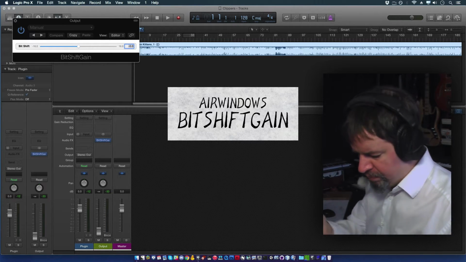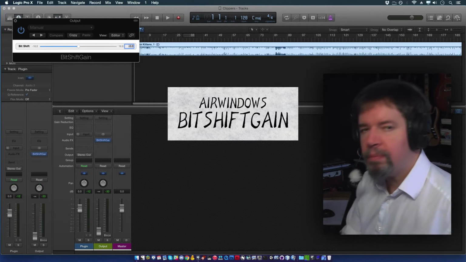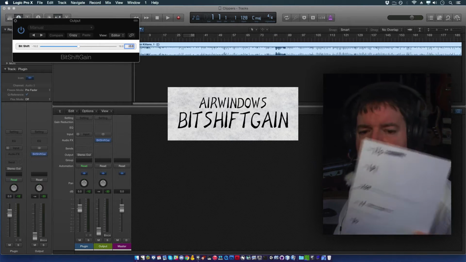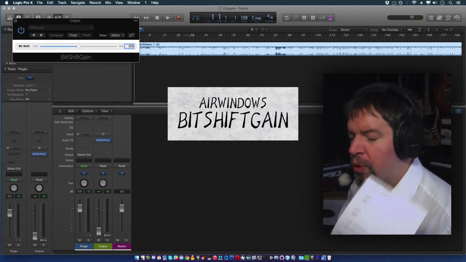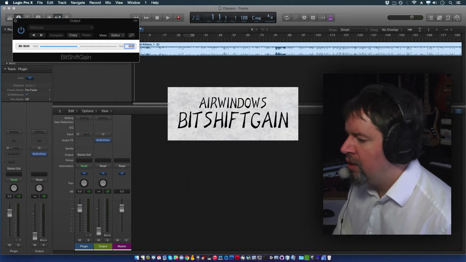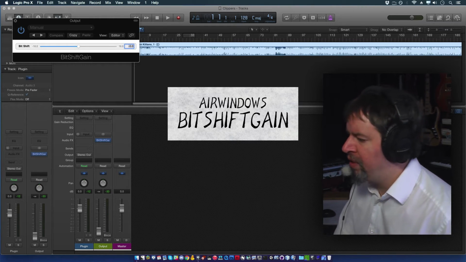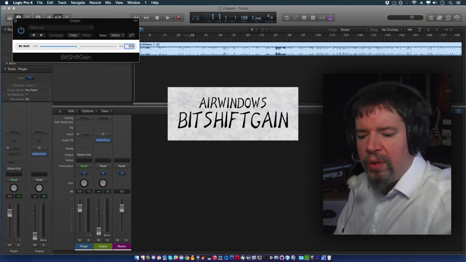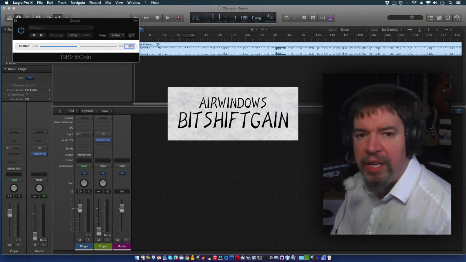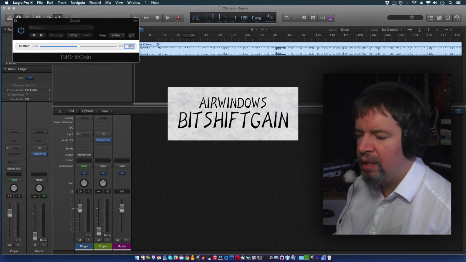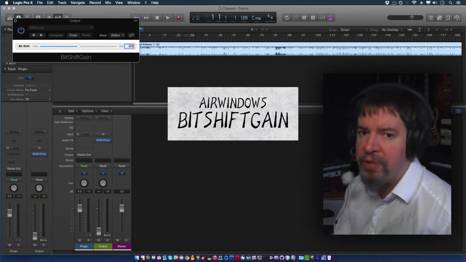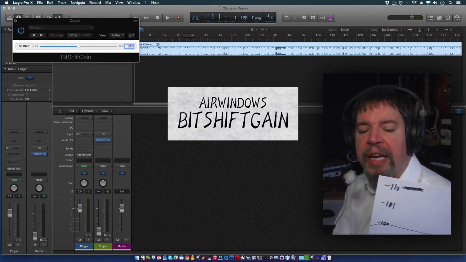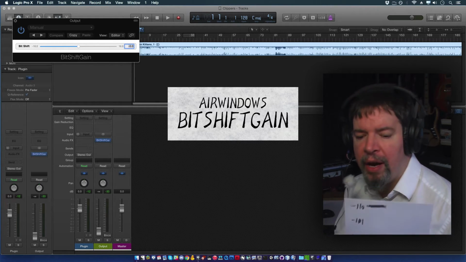Essentially, if you're doing a bit shift style gain, what you get is a situation where you've thrown away the least significant bit. The finest detail goes away. You can't keep that. And then if you boost, the least significant bit starts getting filled in with zeros. You're not getting any more information, but everything else is scaling up or down 6 dB at a time.